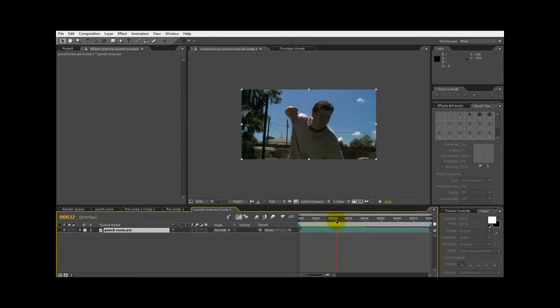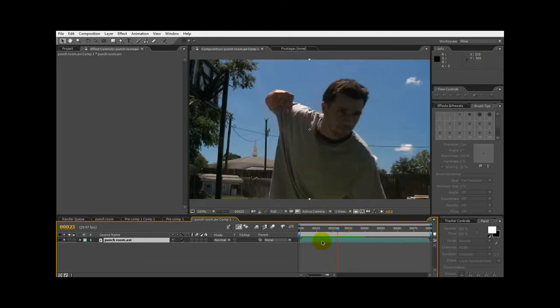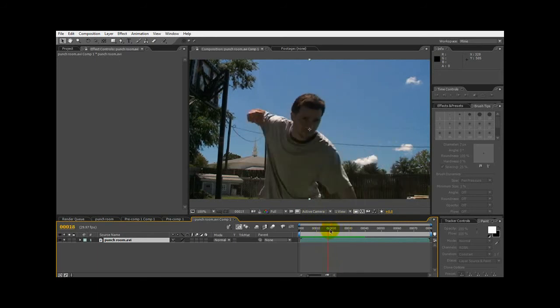So I chose this clip because it's pretty hard. It's got the leaves in it, and it's a pain in the butt to have the fence there and the lines. Now the power lines aren't too bad, but these poles going this way, all those sharp things really mess things up. But if you get good footage, and that'll work with it, then just give it a try.